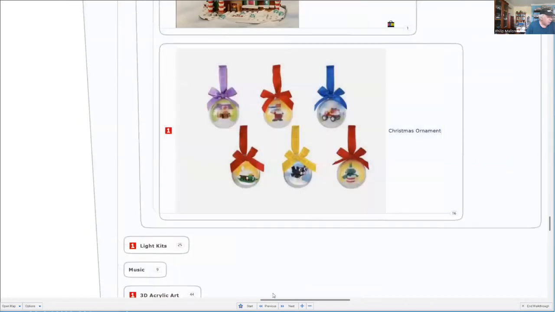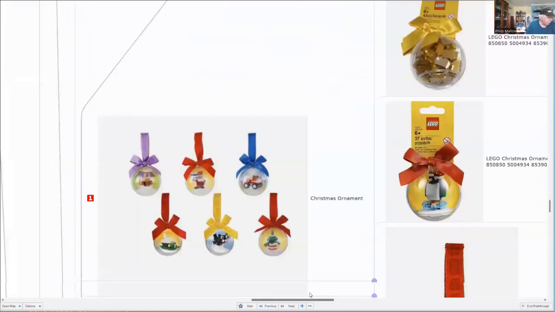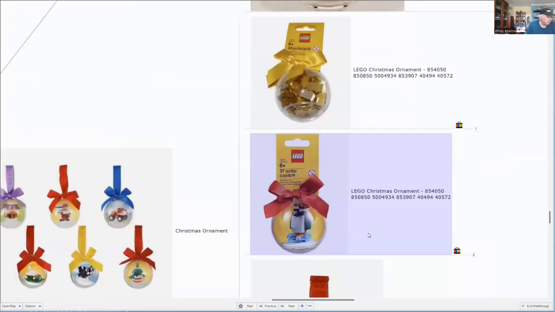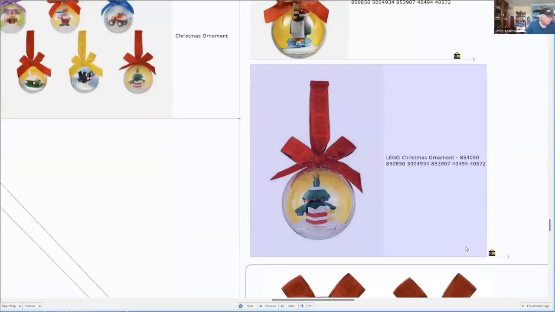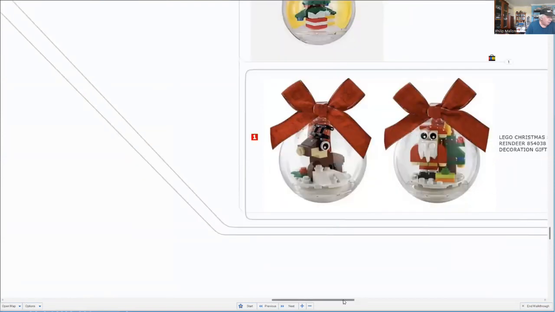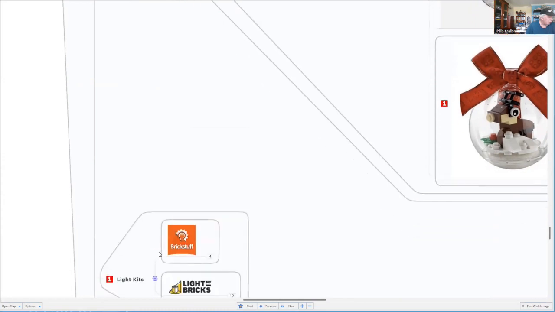And I'll also be using these bulbs, and students can put these together. So these are some of the examples of the bulbs that I've got. And that's one of the options that students can look at.